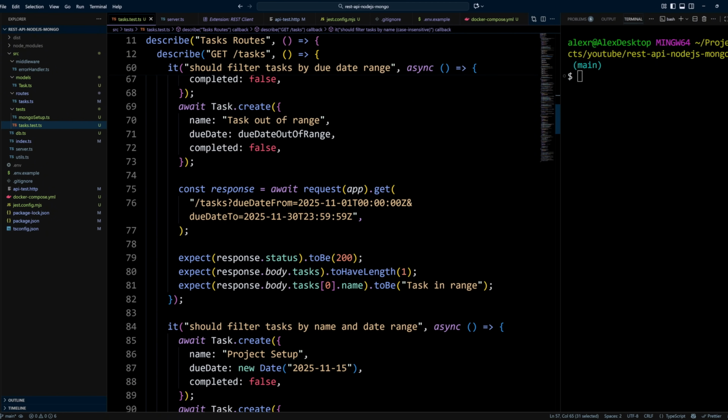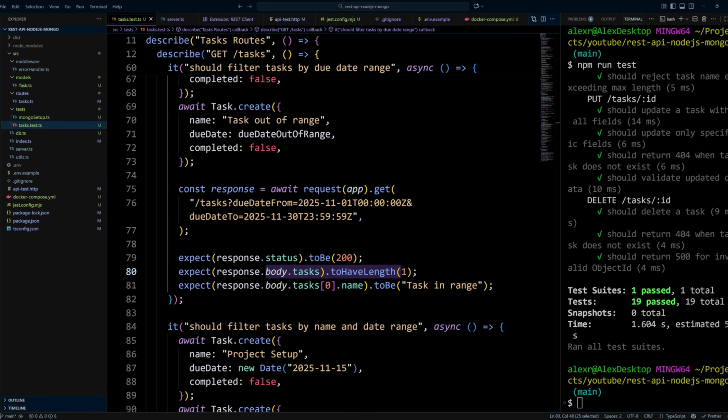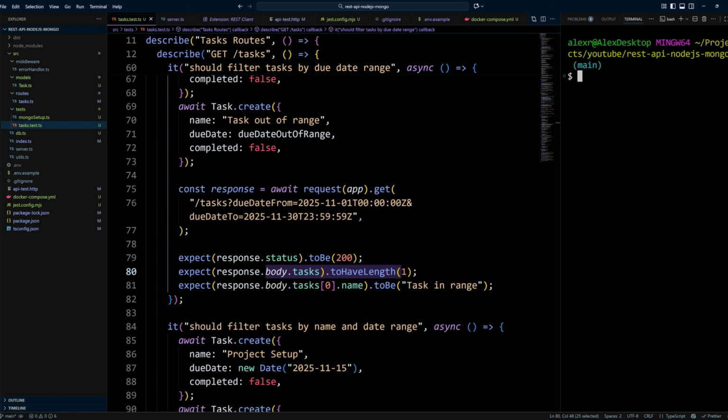We basically make a request with a Supertest, and then we assert the status and the body of the returned result. Now let's go ahead and try to run the tests, and we can do it with npm run test. And as you can see, the tests ran super fast because our database is in memory and all our tests are passing. And this is how easily you can test your REST API with Supertest and mongo-memory-server.